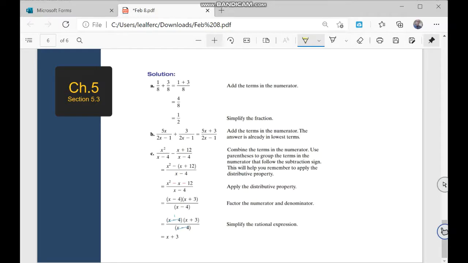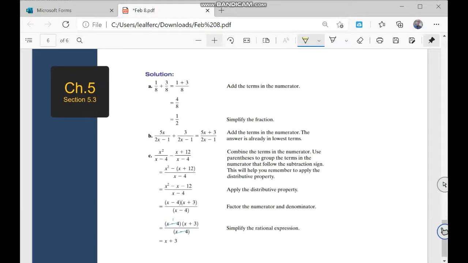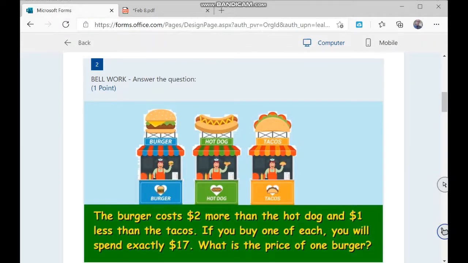And if you agree, we can practice. We can move to the practice round and work on our quiz. Do you all agree, or is there anything that you still need to be worked on or explained better? No? Any feedback? Okay, before moving on to the practice, to the quiz, send me a message with the answer to this bell work.